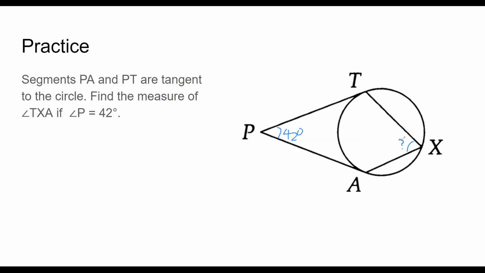Let's see. Instead of a question mark, let's call this angle theta. So if this is theta, what does that make this arc TA? Do you remember? Inscribed arc. Well, as we learned earlier, this arc should be double of the inner angle. So this would be 2 theta. I know it's probably hard to remember all of these since learning them all of a sudden. So I'll try to point you guys in the correct direction.